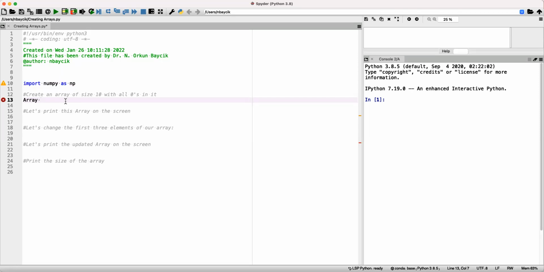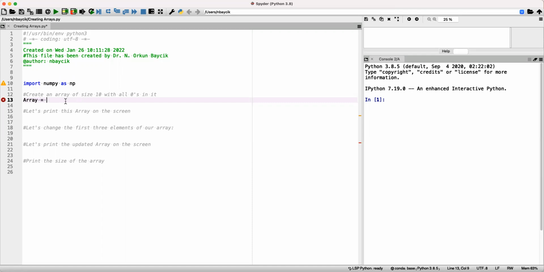If you are going to store the age of a number of citizens, then you can name it age of citizens, and so on. Okay, so that's completely up to you, but we will start with array because we are just trying to learn how to use and define these arrays right now.